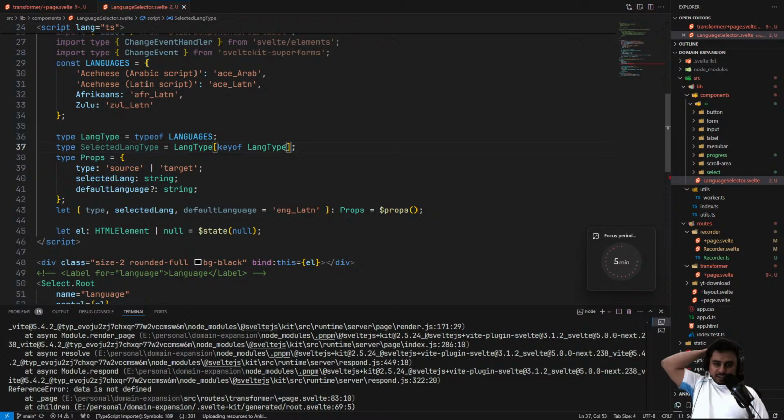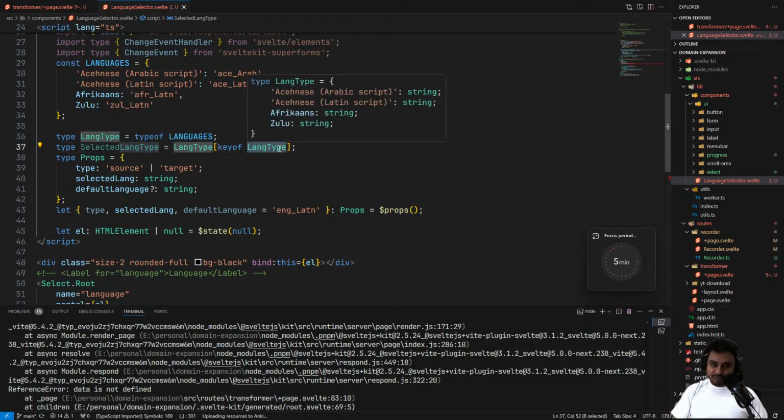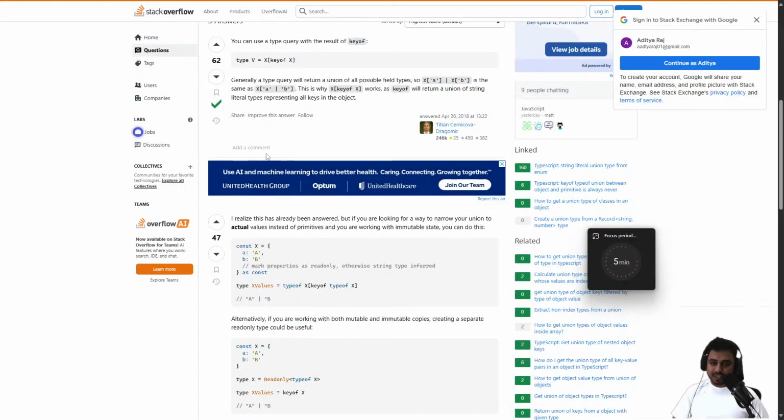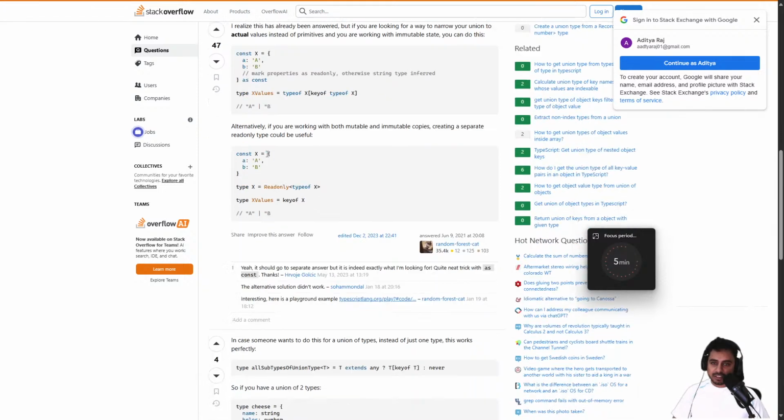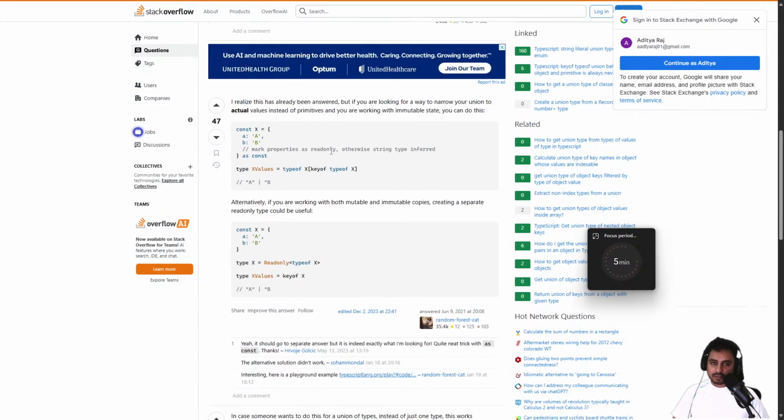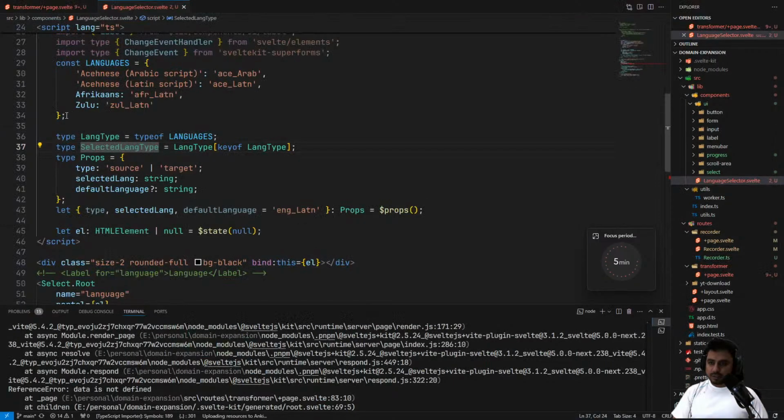And that just gives me the type as string for the whole thing, which is definitely not what I want. So maybe I'll have to use as const as defined by the second answer. Right, so we can go with as const.